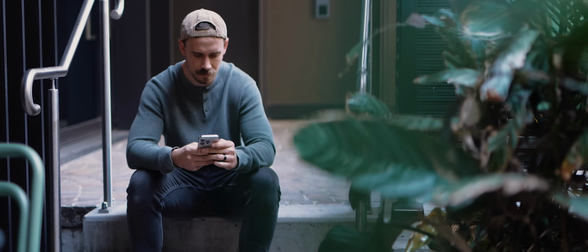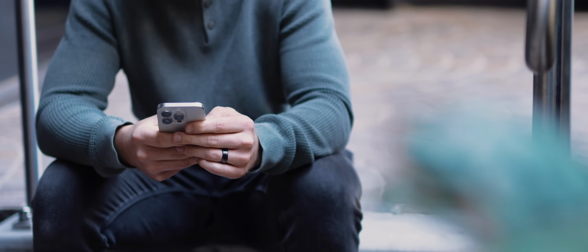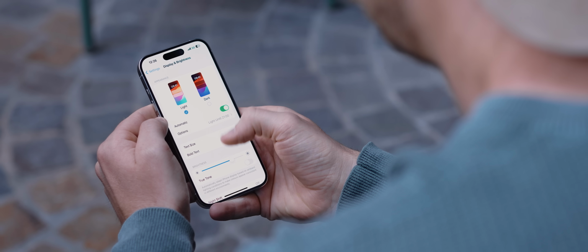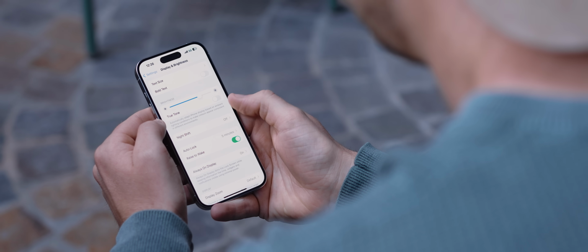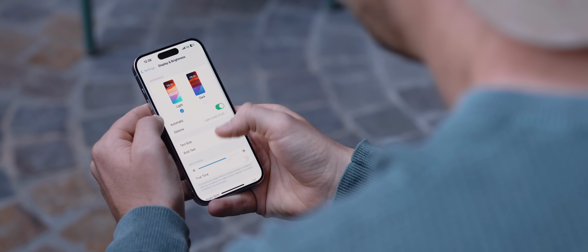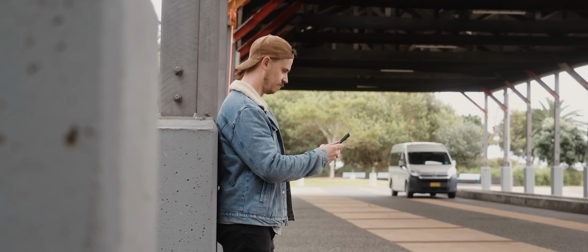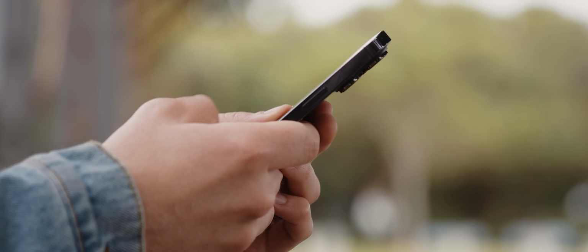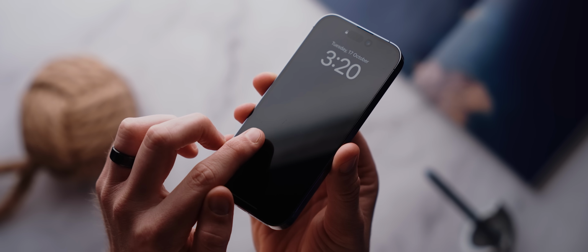Oh, and whilst we're talking about the display, I will just mention that whilst I appreciate that Apple's use of ceramic shield is supposed to make the glass more resistant to full-on shatters if dropped, the downside of that is that it actually seems to make the glass way more susceptible to getting those super annoying micro scratches. I mean, I didn't drop or place my iPhone 14 Pro last year face down onto any surface, yet it still got a bunch of these micro scratches, which I just couldn't unsee.